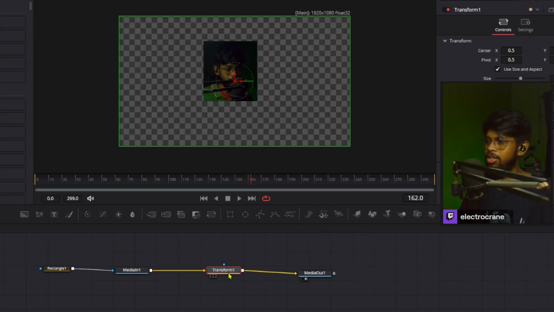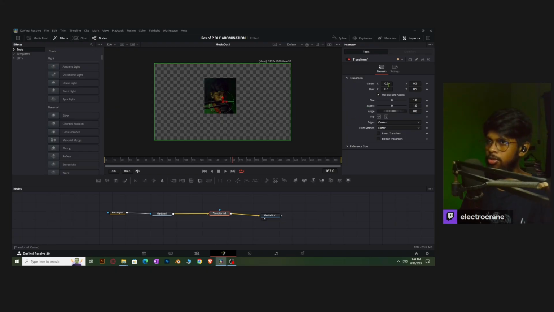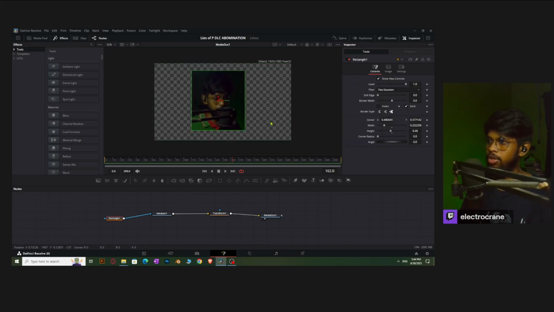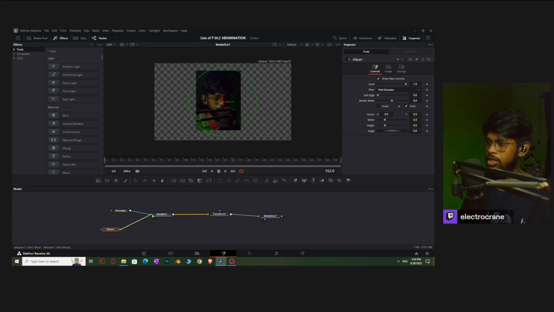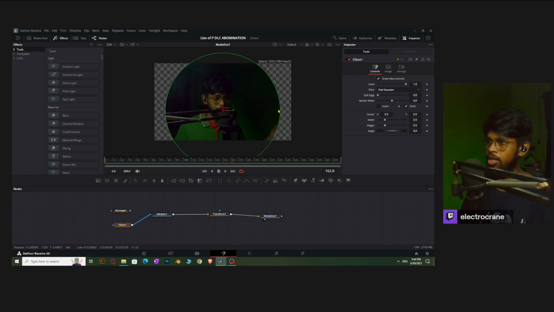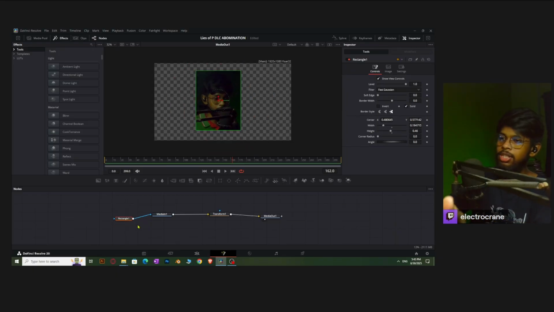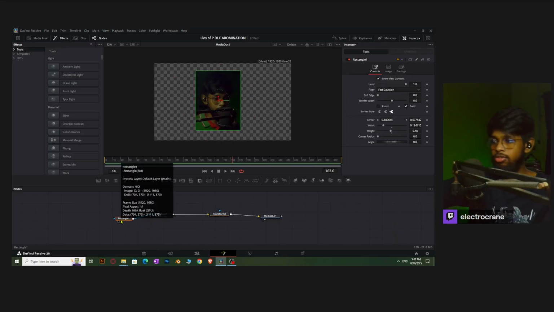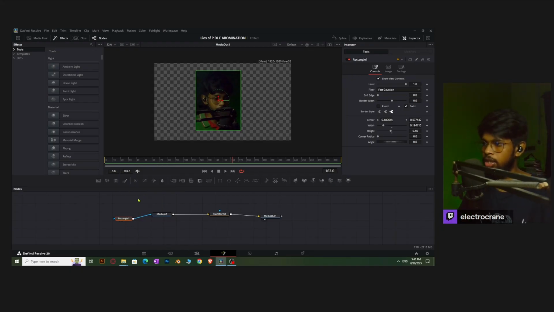This is the basics of it. Whatever you change in the transform, like for example size, it will be changed. And at any point of time, you can change whatever you want to change, literally. That's the power of Fusion. Like the rectangle, say you want to use the ellipse, so I just hit this, okay, ellipse, and then you drag it and connect it with this thing, and all of a sudden, damn, it's crazy. It's basically like a circuit flowing from left to right, always to the media out, and this is how it works.